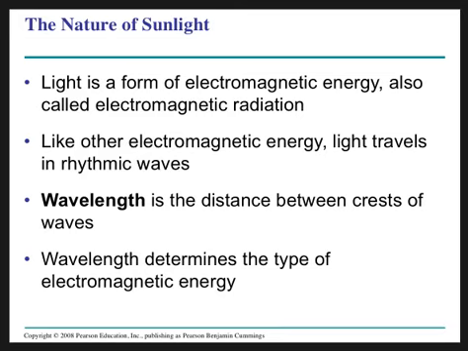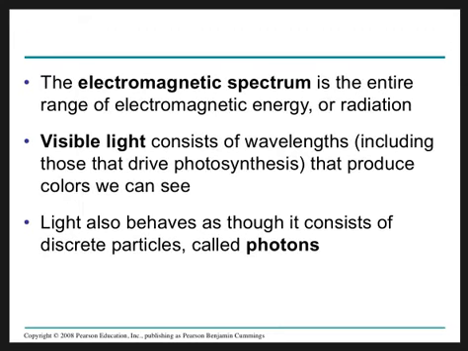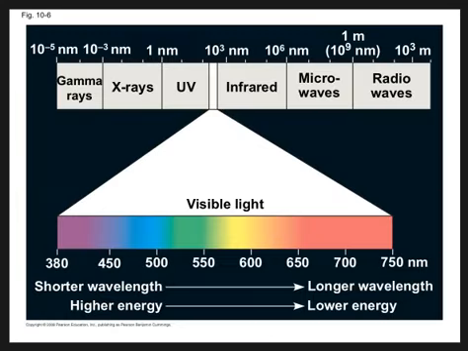So basic definitions. Go ahead and read through those. Know that we're talking about the electromagnetic spectrum, that light can also be referred to as electromagnetic energy or electromagnetic radiation. Visible light has wavelengths, so the different colors we see produce different wavelengths, which means they're absorbed differently. Light behaves in a way as if it has very discrete particles, and we call those particles photons. P-H-O-T-O-N-S, photons.